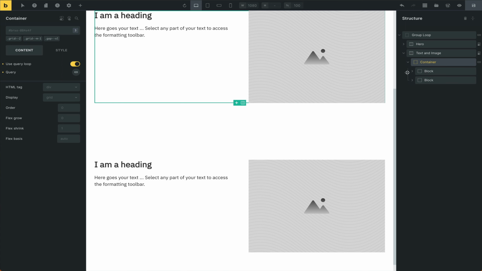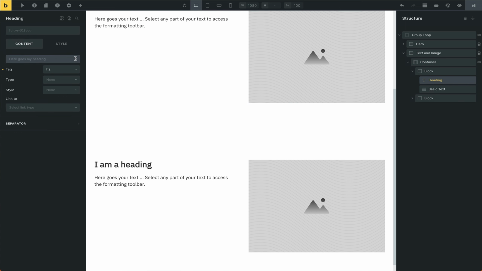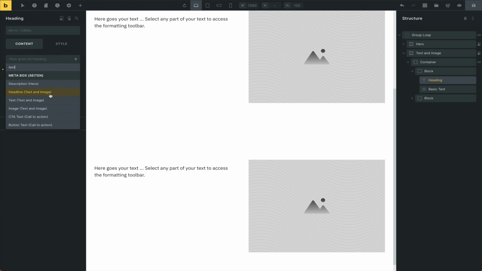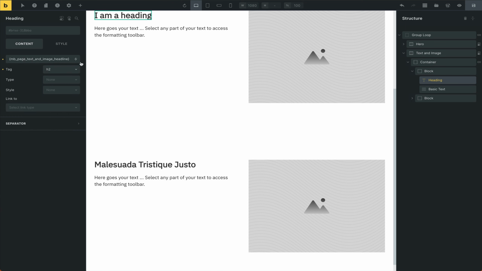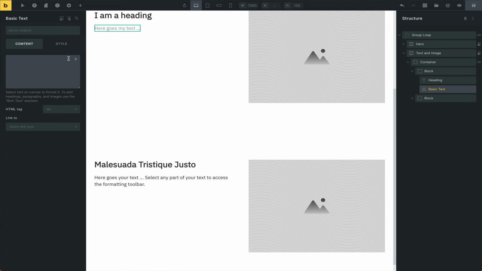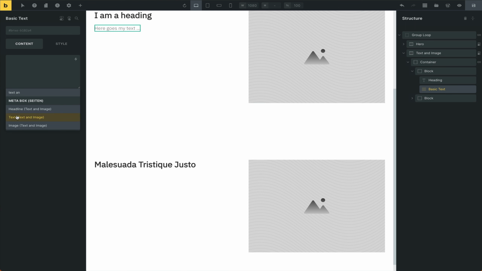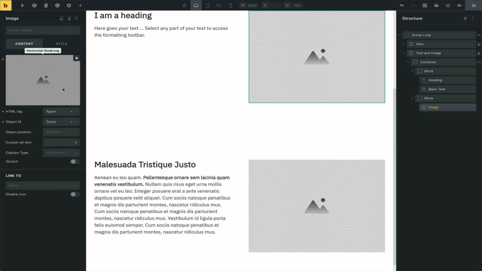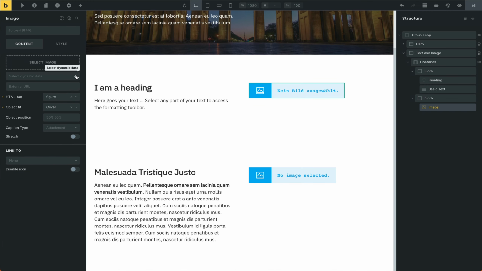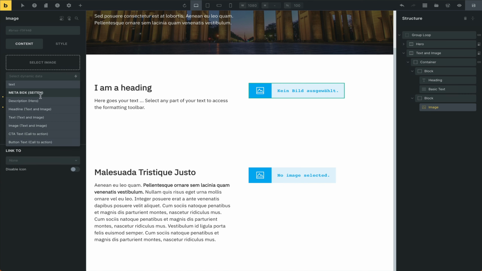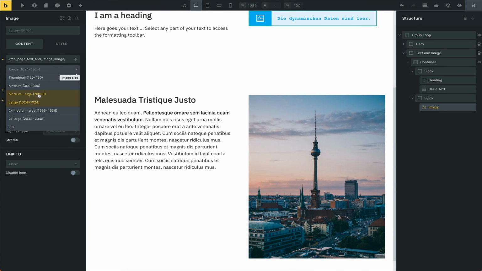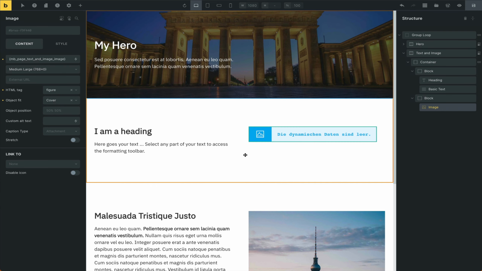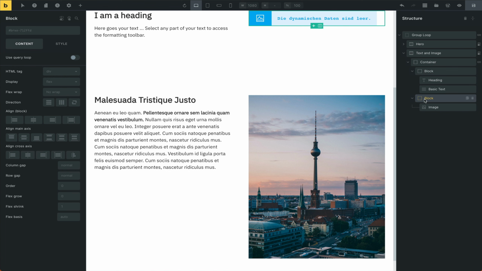And now we can go and make the values here. Text and image is the group name, and then we want to use the headline. Okay, now the next is our text and image text, and the next one is nope, I have to remove the image and use dynamic data for it. And this is text and image. Let's check this. Let's take a square image size or cover.